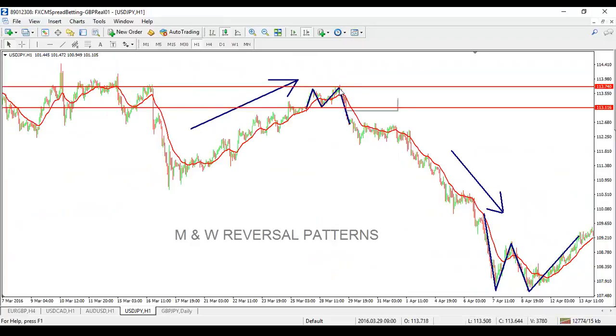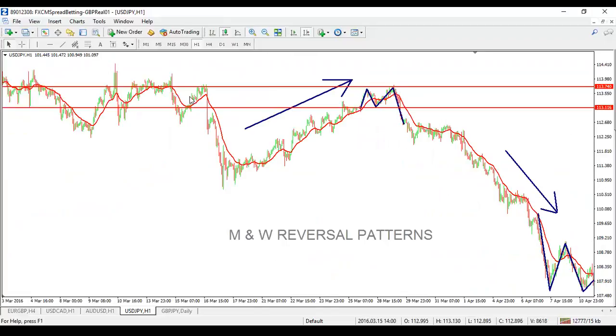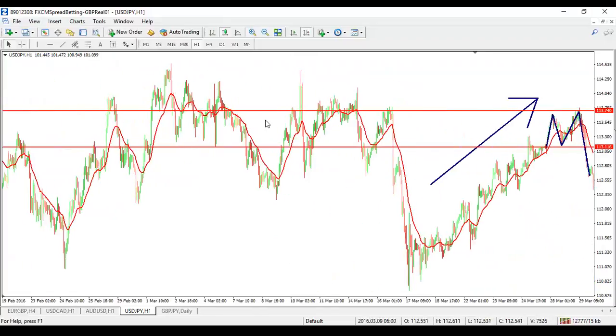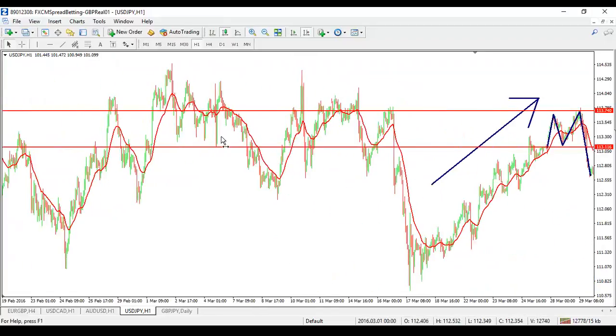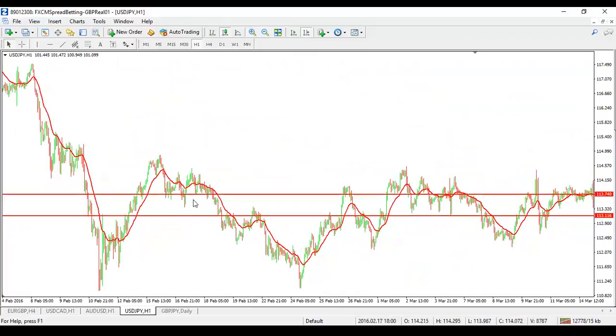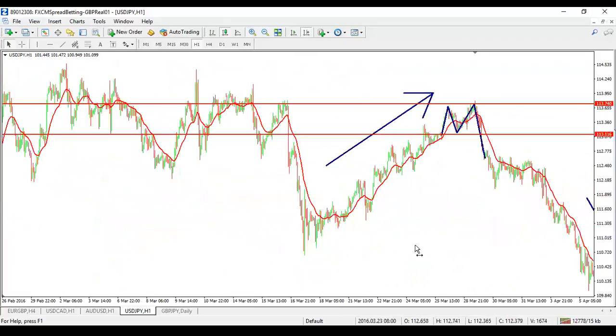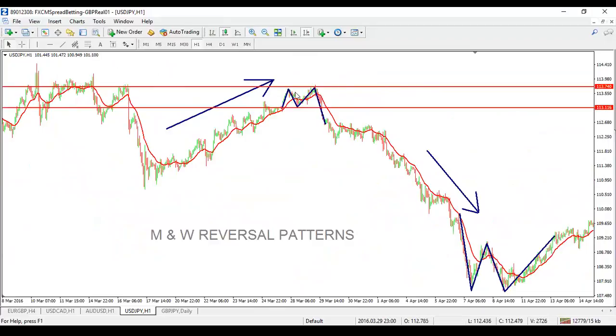You know that it's pretty much formed a double top, and if you look back, there's resistance there. There's support there. So you know it's a good level. So you know in and around this level, it's got resistance. It's formed pretty much a double top, and you've got an M formation. So that's more than enough to enter that trade. And like I said before, an M will always form after an uptrend, because you can get confused with Gartley patterns.